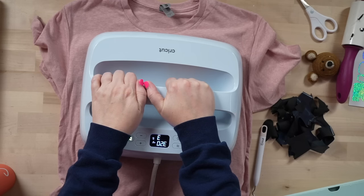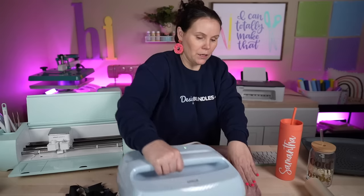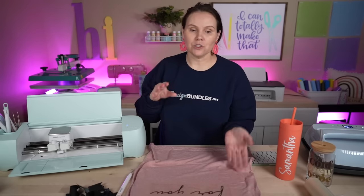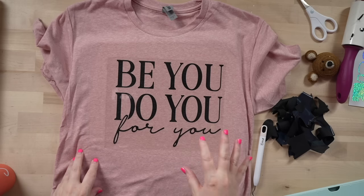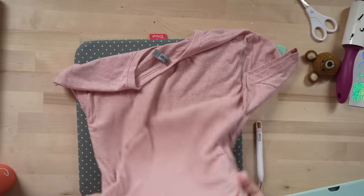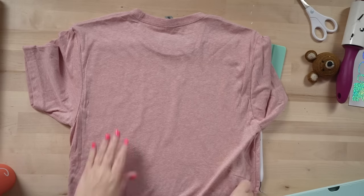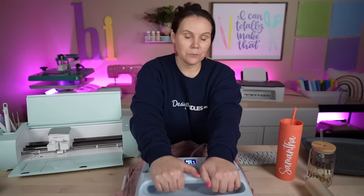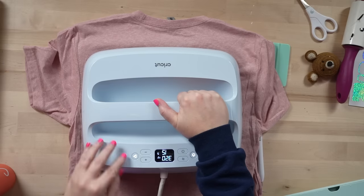Five more seconds. Now with Cricut, don't skip this step — they recommend you flip the t-shirt over and press again for 15 seconds from the backside. With a bigger heat press you get nice even pressure, but with the EasyPress you need to heat the adhesive from the backside to make sure it sinks into the t-shirt. This is a hot peel for Siser — double check whatever material you're using. Flip it over and press one more time. You only need to do this extra step with the Cricut EasyPress, not with a bigger commercial press.